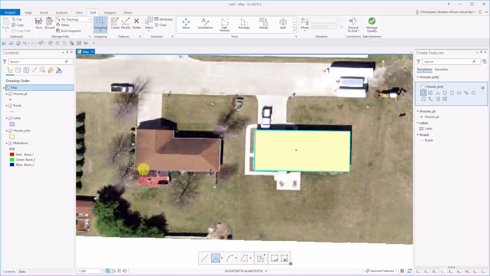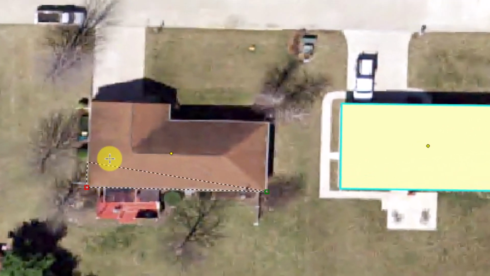And again, it looks pretty much like it did just a second ago, but I'm going to go to this opposite corner. I will click, and now when I move my mouse, it doesn't matter where my cursor is. You can see the line is drawing a right angle to that original line.